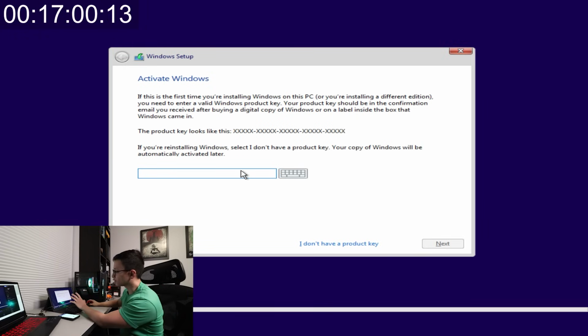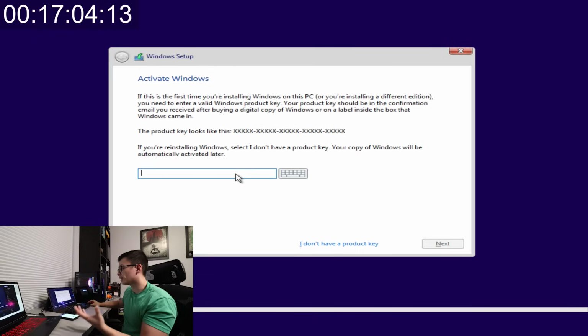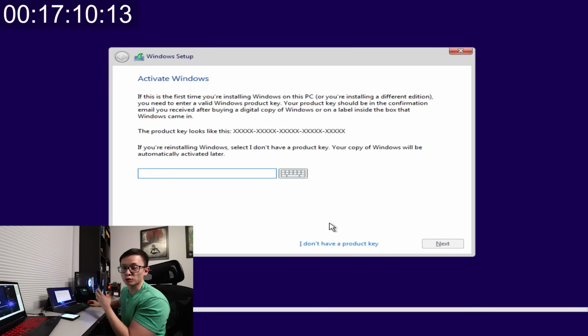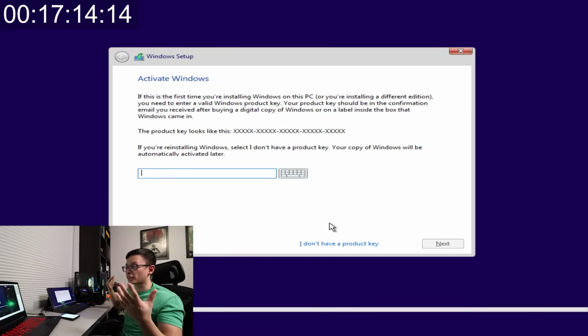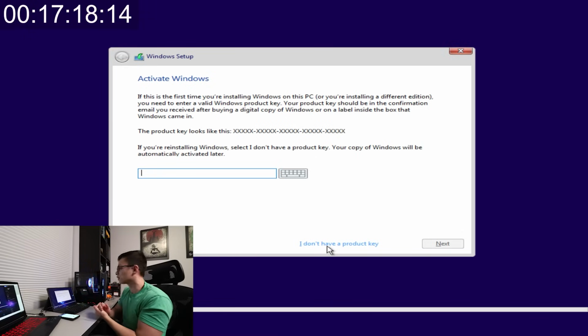And this part is going to ask you to activate Windows. This is where you would put in your product key or your Windows key. But assuming that you're doing this without one, you would just click I do not have a product key. If you bought used hardware that someone already installed Windows 10 on and you have no idea what the key is, don't worry, just click I don't have a product key. And if it has been activated before, then Microsoft knows that and it's going to reactivate. But for this, click I do not have a product key if you don't have one. If you do have one, just put it in here and then click next.